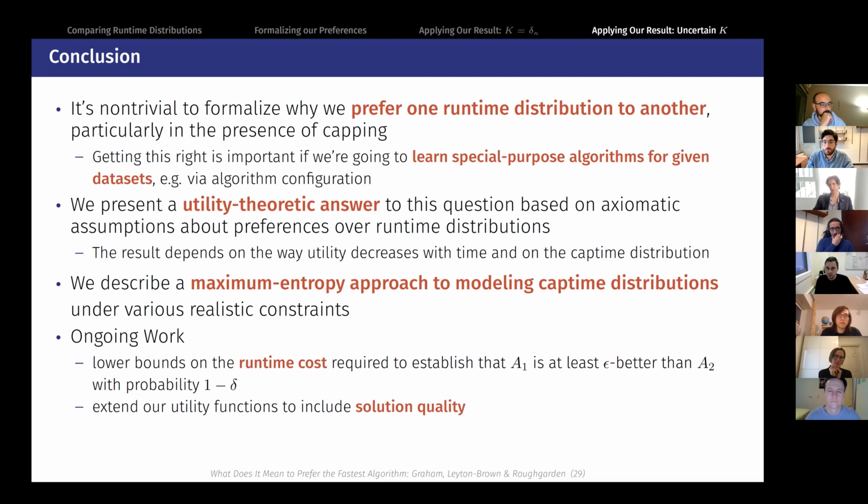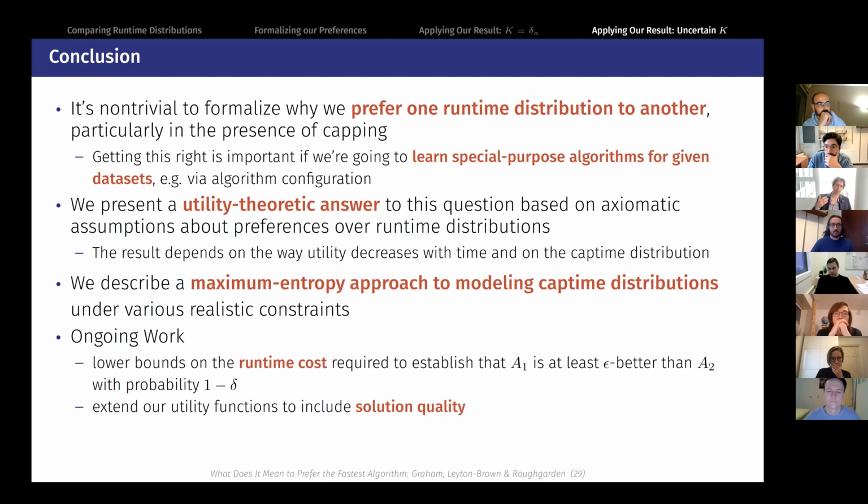You're not going to get something for nothing here, right? You're eventually going to have to, one way or another, tell me how you feel about different solution qualities. So effectively, you're going to have another term in the utility function that says how do I feel about lotteries between a little bit less solution quality but faster runtimes? The user is going to need, in one sense or another, to trade off those two things. Mathematically, it's not really hard to make that go through. If you can supply that trade-off function, you can just put it into the utility function along with everything else and take expectations. It's going to go through in the same way.